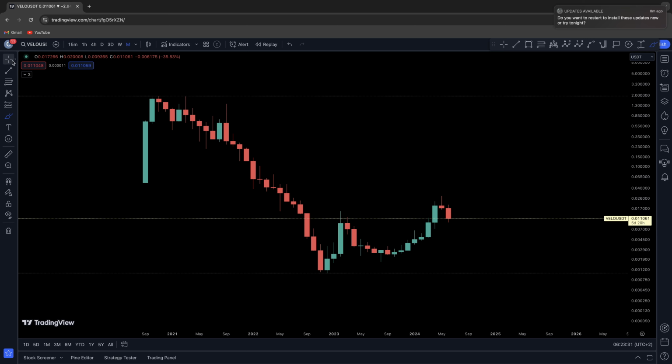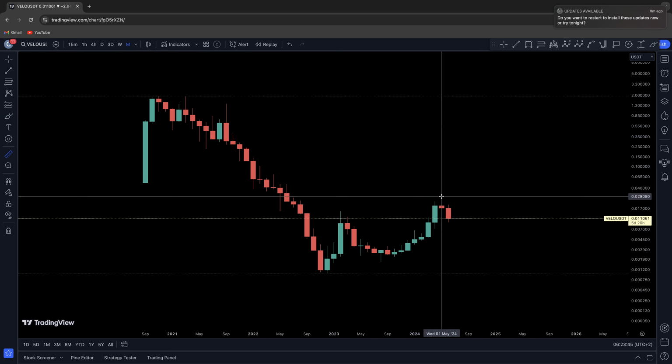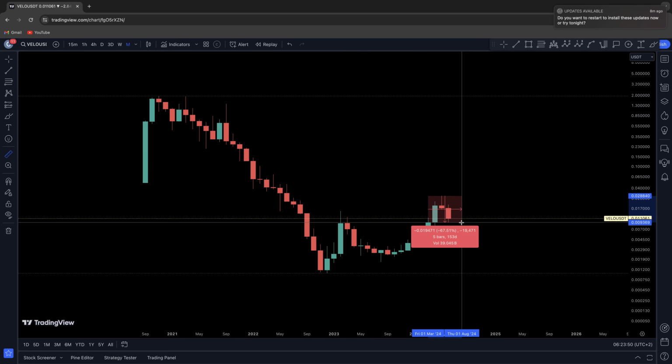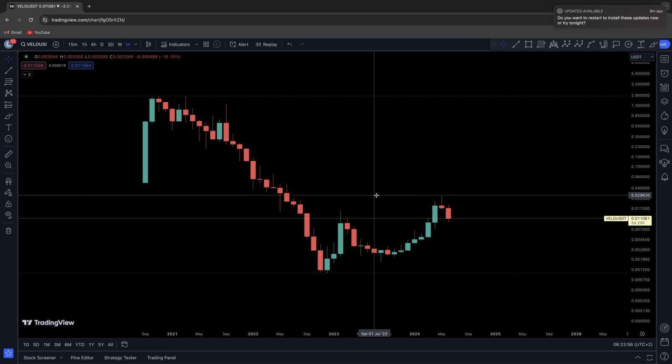But straight off the back, I want to get into VELO today. So the ticker is VELO. We're looking at the monthly time frame. The markets have been very rocky. A lot of coins, the majority of coins, have pulled back 60, 70, some even 80%. And you can see here that since we topped out in May, VELO has had a 67% correction. Now there's a lot of fear in the market and a lot of blood, and I think these do provide optimal entry points.